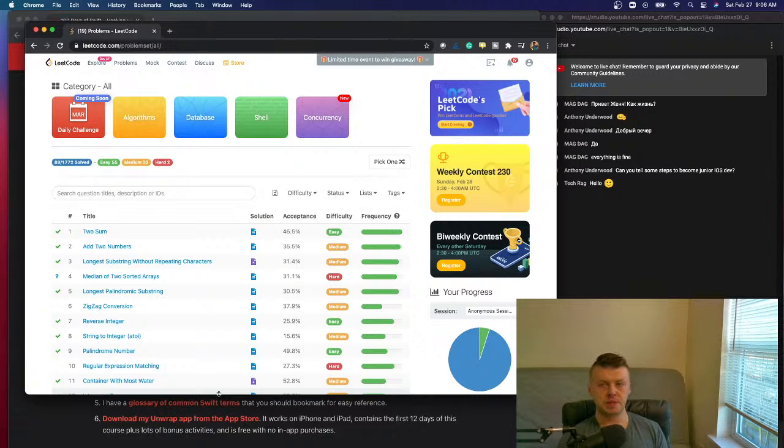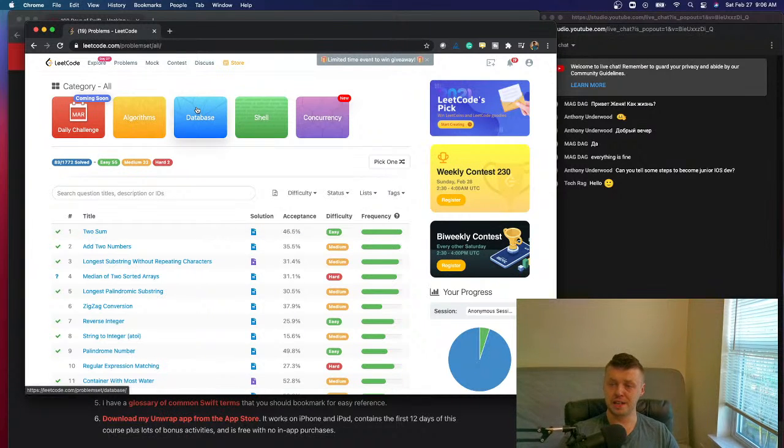Certain concepts you can learn fairly easily, but algorithms and data structures take a really, really long time to master. At least it is for me. I'm not good with algorithms and data structures, but it's a good resource.